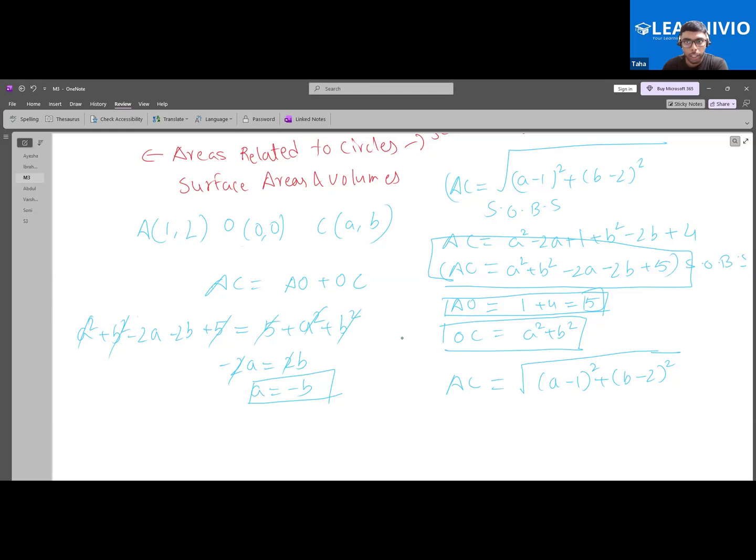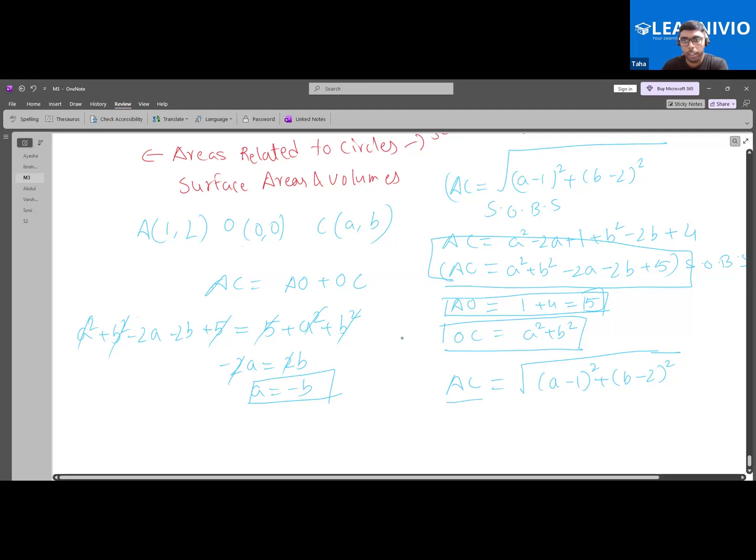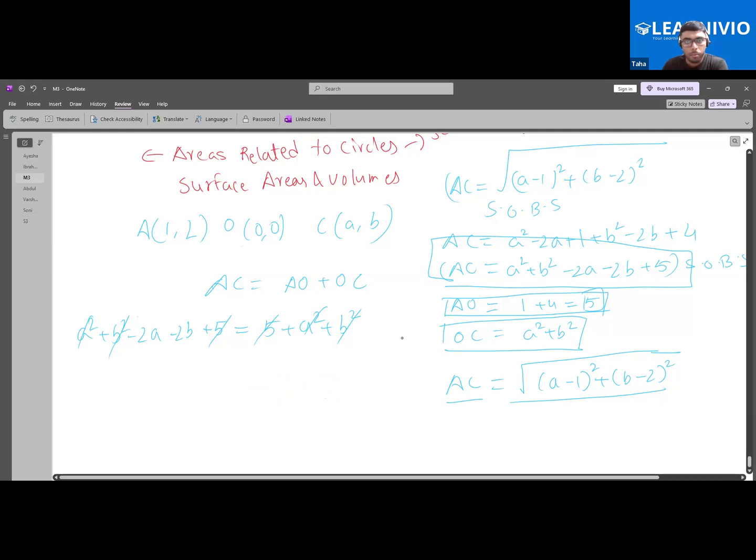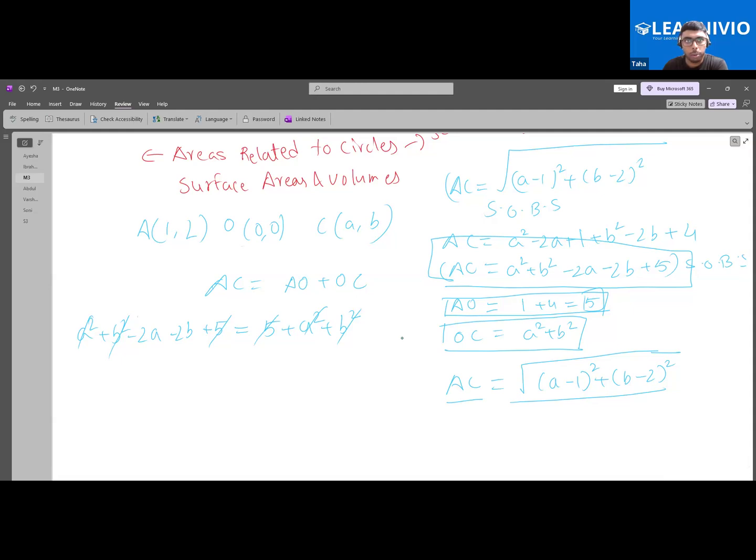If we look at it that way, I think we can do it from here individually. AC, we can do this. That is what I'm thinking. AC square won't be equal to AO square plus OC square, right? AC square will be equal to AO plus OC the whole square. That is also there. This is not a right angle triangle for this to work. Yes, that is also a valid point.